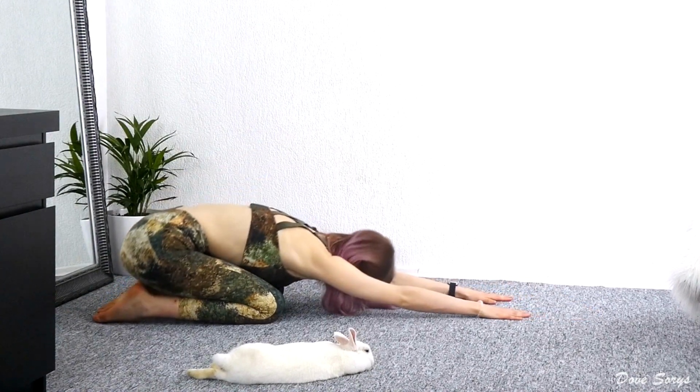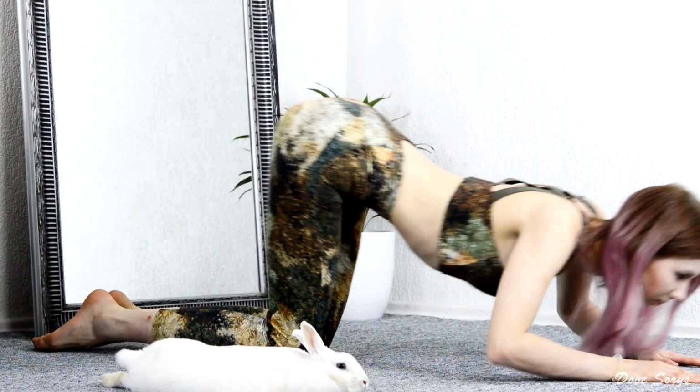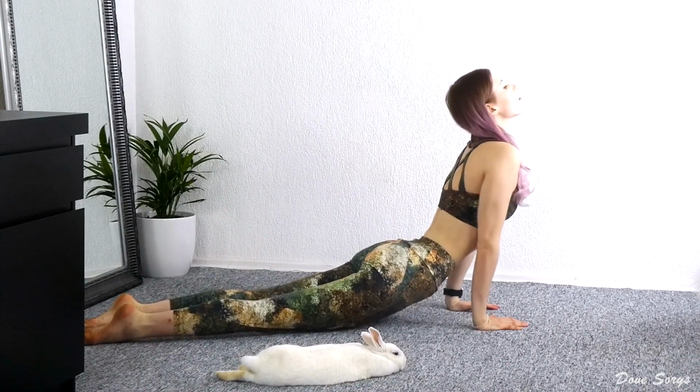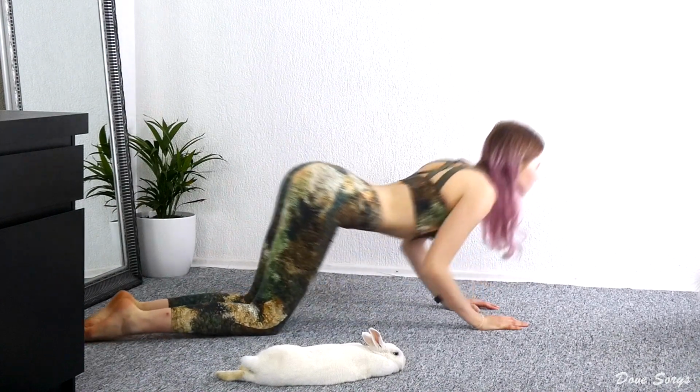Next, move on your belly. Roll your body forwards like so and finish in a Cobra Pose to stretch your chest. Roll backwards and relax.